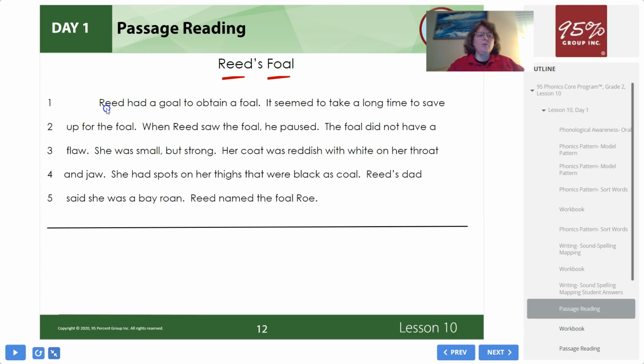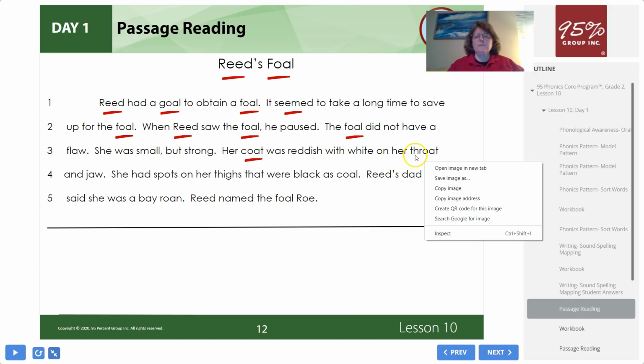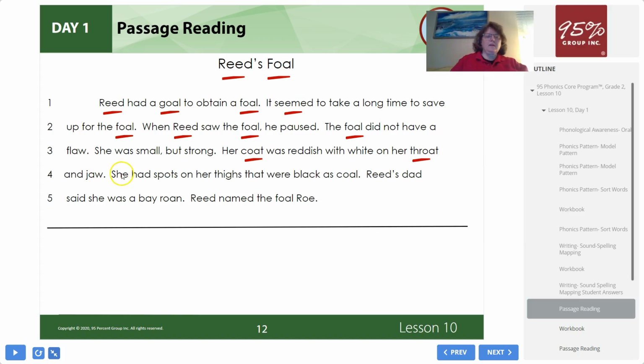Foal, read, goal, foal, seemed, foal, read, foal, foal, coat, throat, coal.